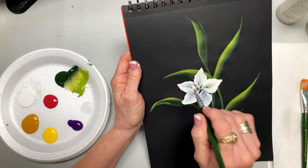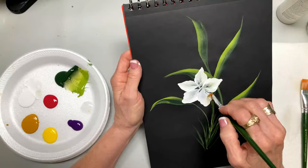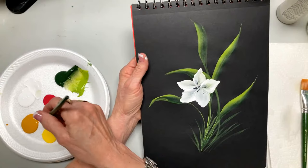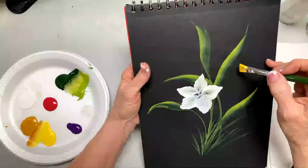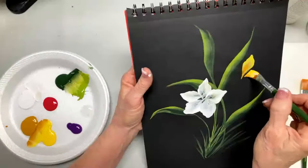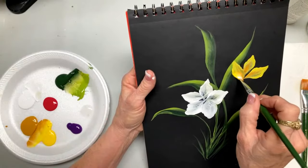With most techniques, flowers are the hardest thing to learn. With my technique, that's the first thing you learn. I'm the original creator of the one-stroke painting technique. When the paint company found me, they went, oh my gosh, because people can learn how to paint flowers so quickly with the one-stroke technique that I created. How cool is that?